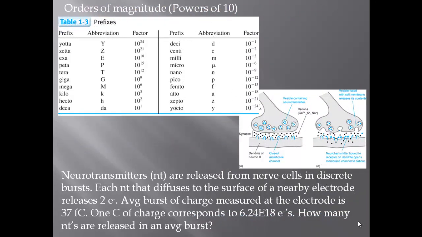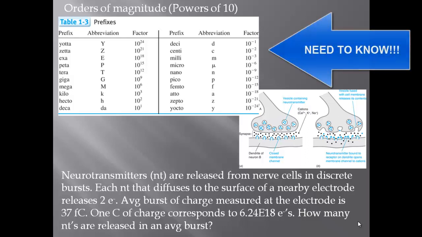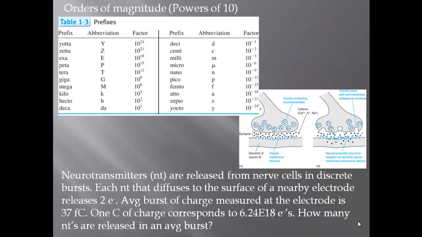So if you've taken my Chem 231 class, general chemistry class, you know that these prefixes that I'm about to talk about are extremely important, and even more so in this class. You've got your powers of 10, or your orders of magnitude, which you need to know. This is something that is not going to be given to you in the exam. You need to know these like the back of your hand.